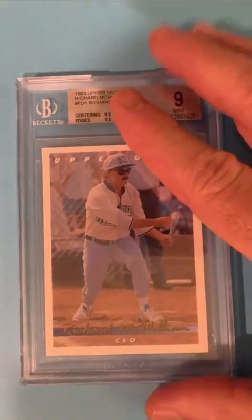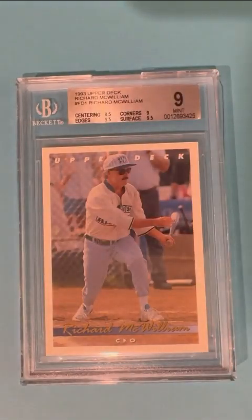Richard McWilliam, I think I'm going to keep Richard on the wall. We were cordial. We weren't best buddies or anything. We were competitors to some degree, but we also made some deals together. He was a tough negotiator, but he was super influential in the industry, and he helped take the price of cards to the next level, which was a good thing at that time. When he doubled packs from 50 cents to $1, that was good. When you take it up to $100 a pack or $500 a pack, I'm not sure that's good. But he was an accountant by training, and I think it served him well. Thank you, Richard, and rest in peace.